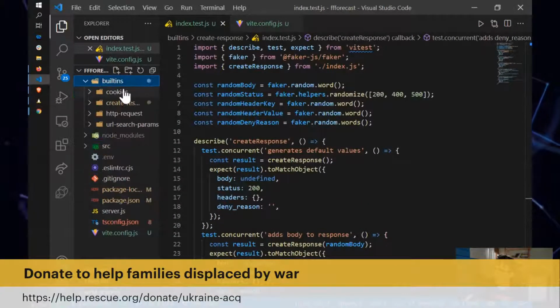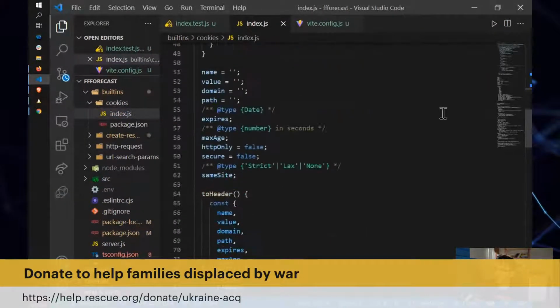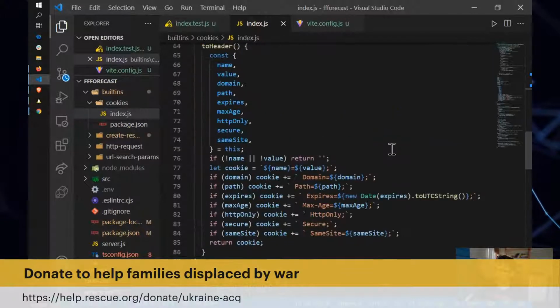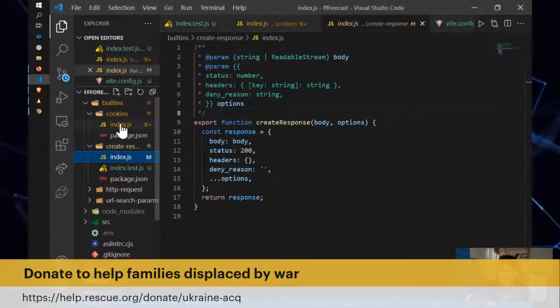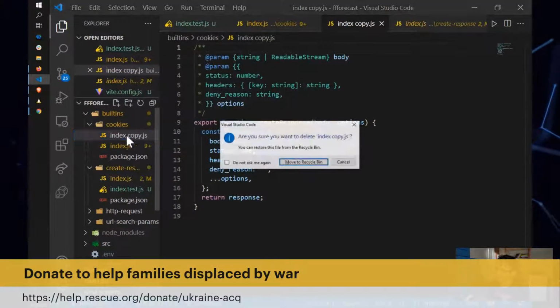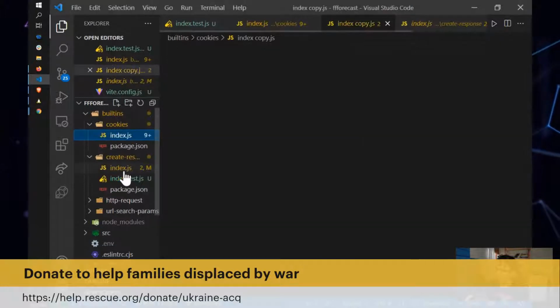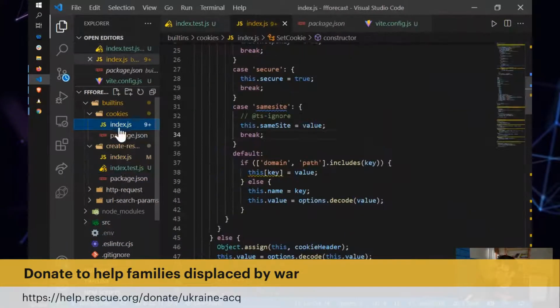Okay, next set of tests. Maybe cookies is going to be a really good one to write some tests for. So let's do that. I'm going to copy this over here. That's actually not what I wanted to copy. I'm going to delete that. I'm going to copy the test file over here.